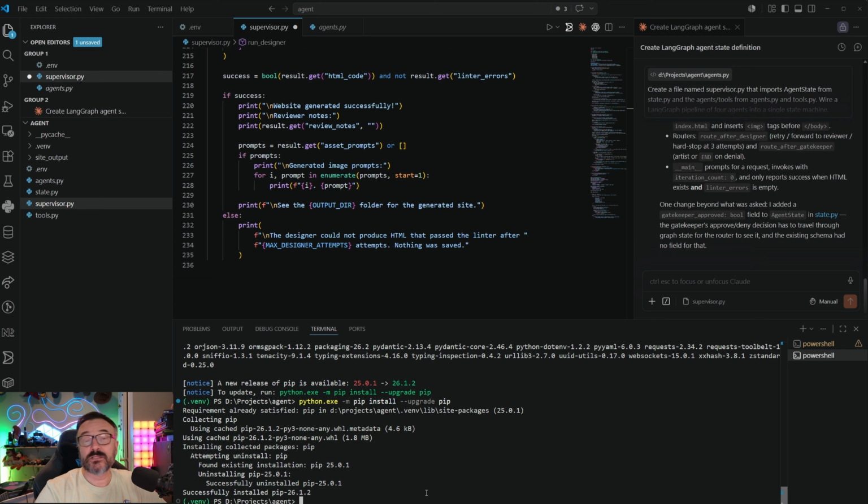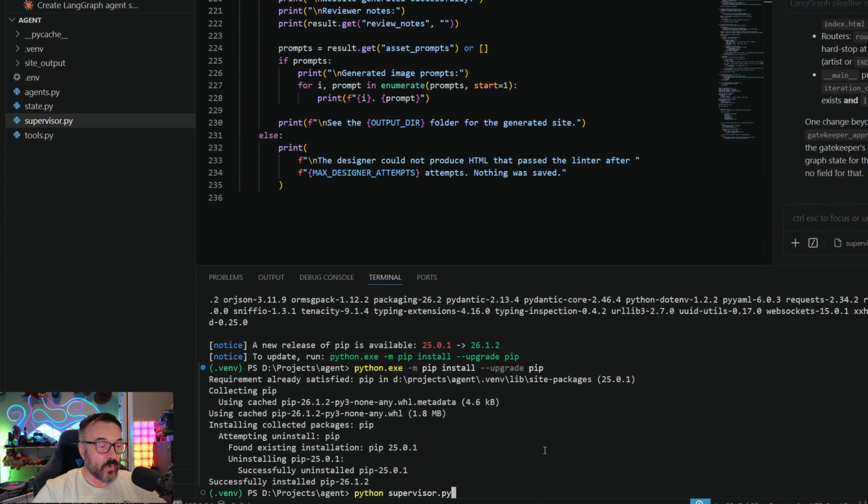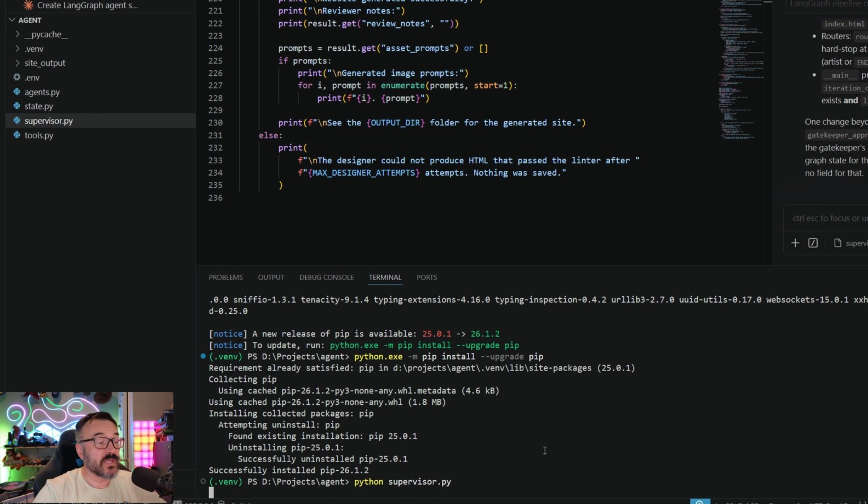So let's go next. We want to start running. Yeah, that's all we're done with on this. In our agent here, we want to be sure we're in the environment, and we'll just go and run python supervisor. I've never run it before. When we just finished building it, I only found one mistake. We fixed it. Let's see how many errors it will give, because it sometimes does. Well, at least it asks me what site I want to build, and let's say retro 1950s atomic punk.